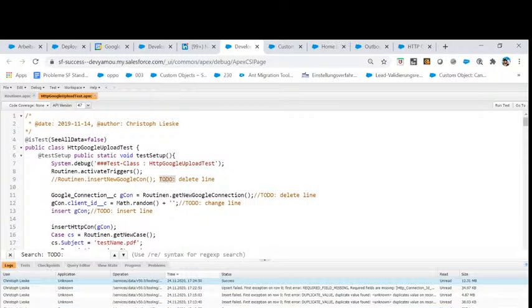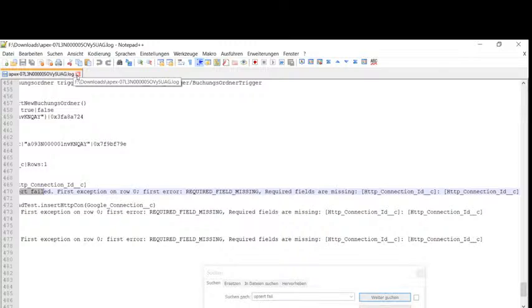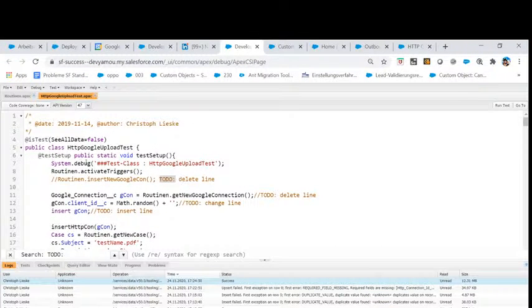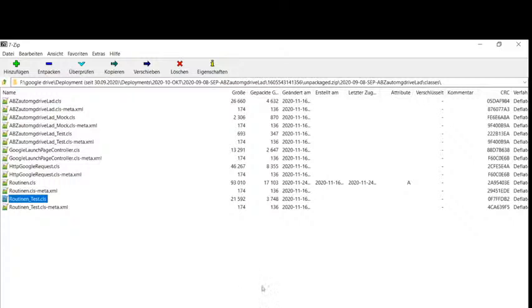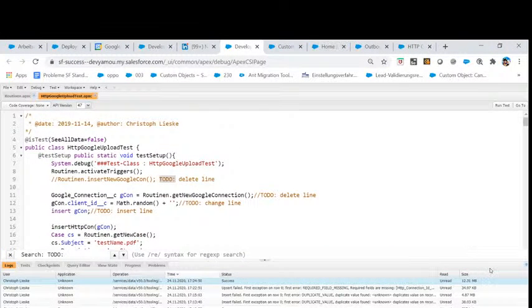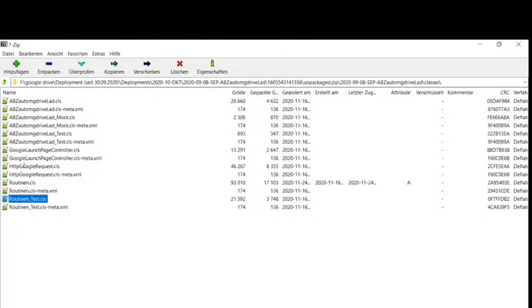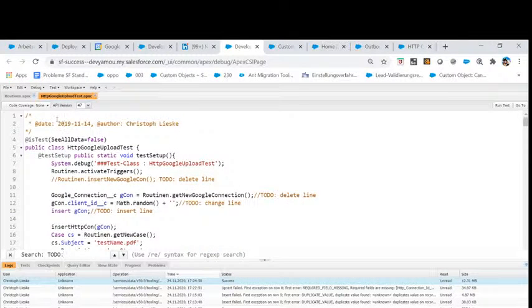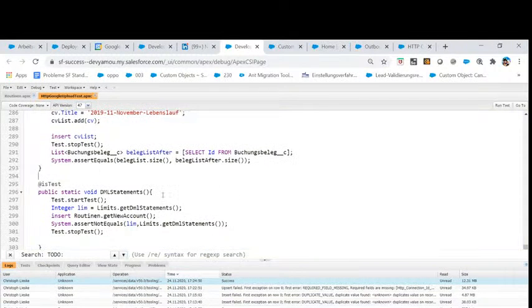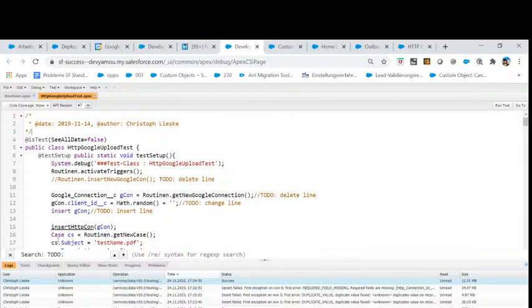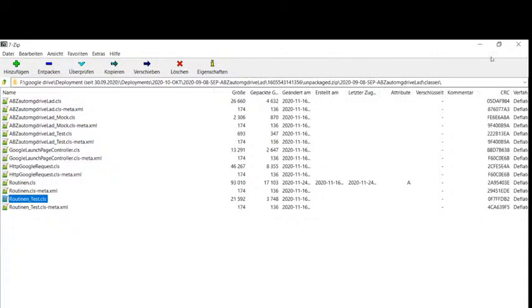We just go through all the to-dos and we will just change the file in here. So let's go for the file in here for sure. Not the returns, but the, what is it? HTTP Google upload test. Okay, that's not going to be in here. So what I'm going to do is I can just go through all the to-dos. As you can see here, it is not in here, and so we didn't download it.